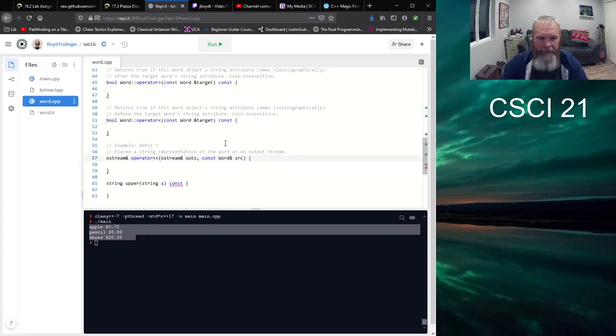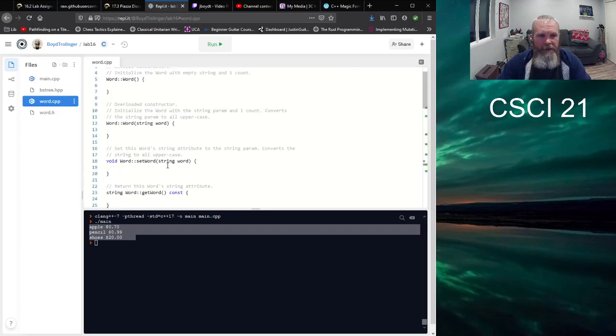So keep that in mind. This one is a member, so I do put word colon colon on that, but this one's weird. It's just a friend. And the whole trick about a friend function is that it has direct access, as a friend, it has direct access to the data without having to go through a function call. That's the whole advantage of it being a friend, is that it can actually, without altering the data, directly access the data. So it's weird, but you'll see it again.